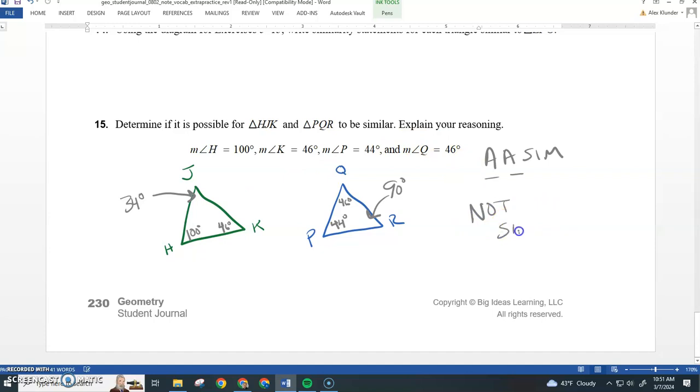It's not similar. And you don't have to explain if you draw me a picture. If you guys are on a quiz and you just wrote not similar, I wouldn't take that as an answer. You would need to show me a picture. So when you guys get these and there's not a picture, it's really helpful. Just draw 2 triangles, HJK, PQR, kind of label it, and then it's a lot easier to see what's going on.